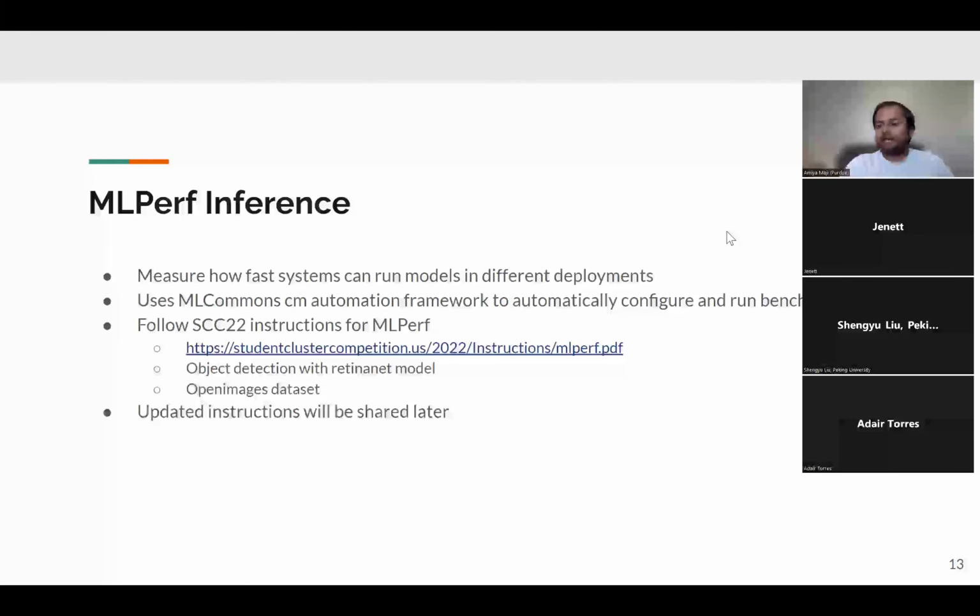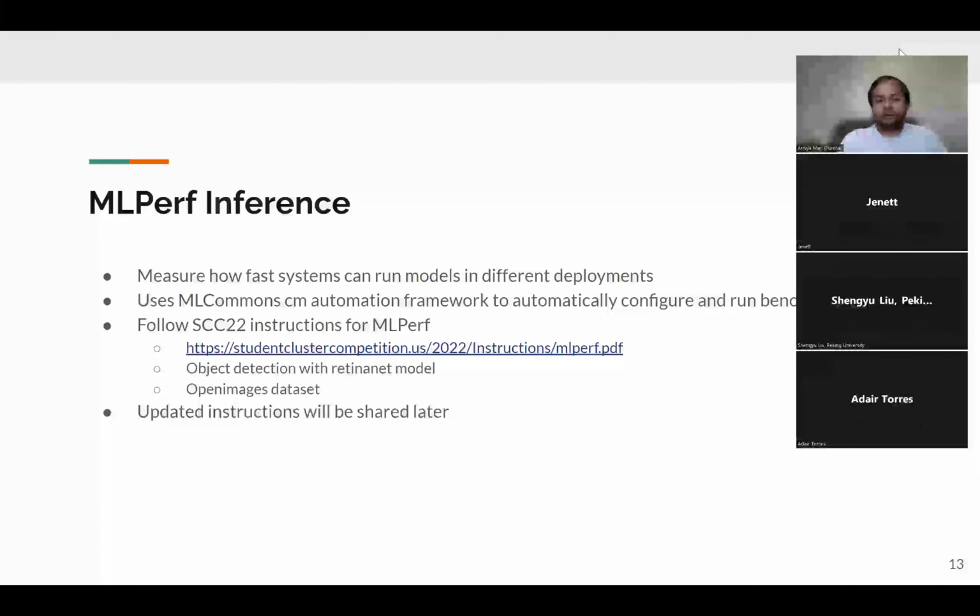It will automatically download the data sets from the internet and so on and so forth, right? So if you have never played with MLPerf, please go ahead and play with the CM command line, CM options, see how you can run these MLPerf inference benchmarks.